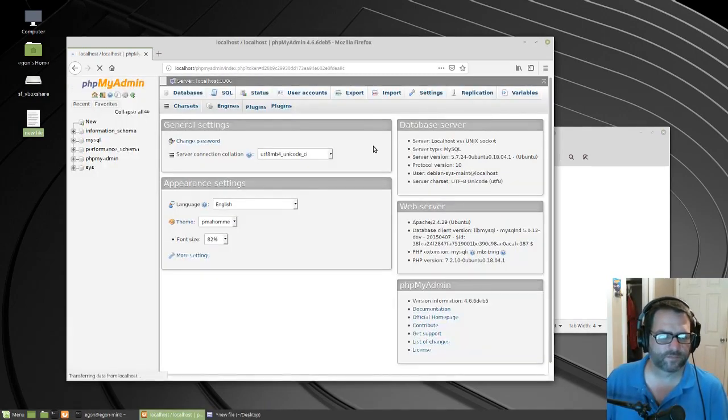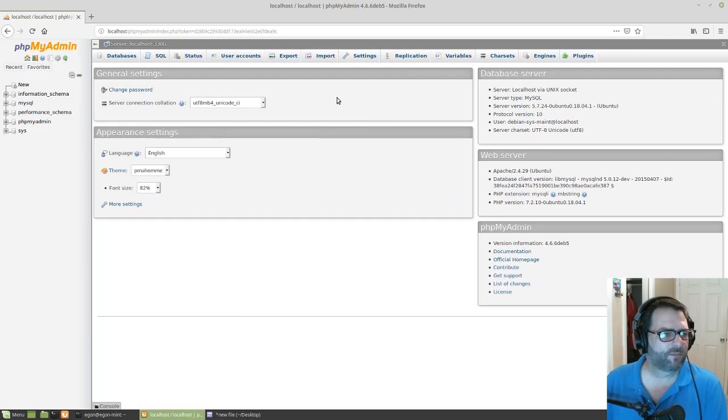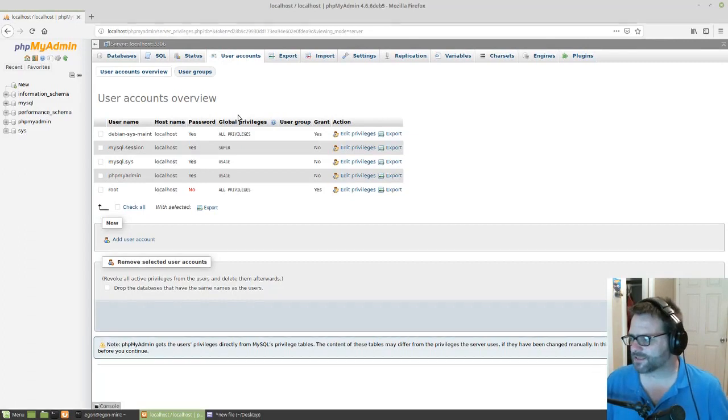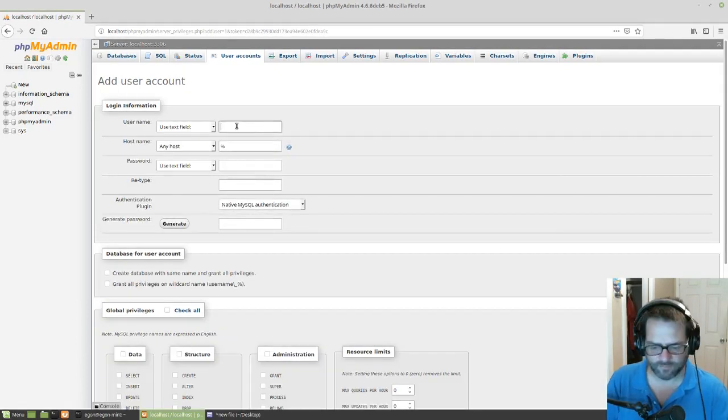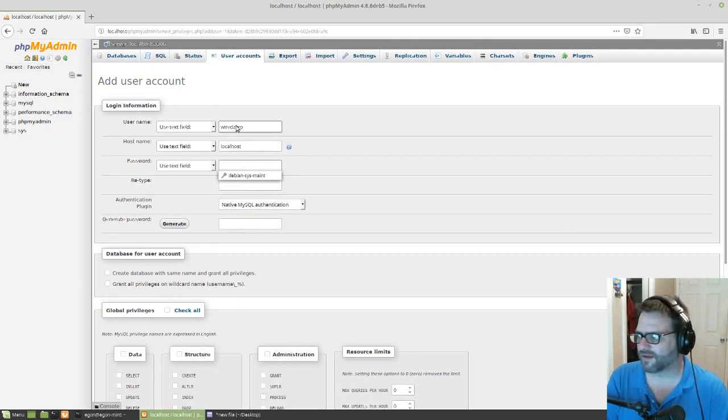And we're in. Right off the bat, what we want to do is create a user. So we're going to use user accounts. Again, this is where we're going to be working with our databases in our local environment. At this point, you are almost at the finish line. So let's create a user. I'm going to add user account. I'm going to go ahead and put in wiredzero. Localhost, you could have left that. I always use localhost. Password. Type in your password, and repeat our password here.